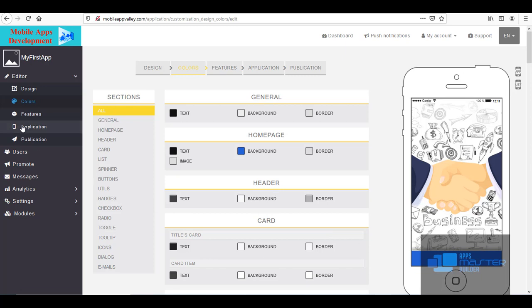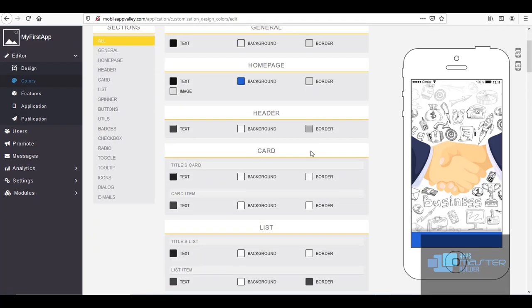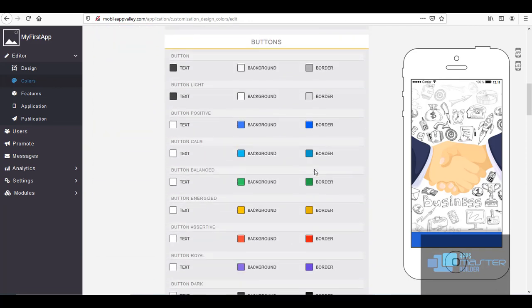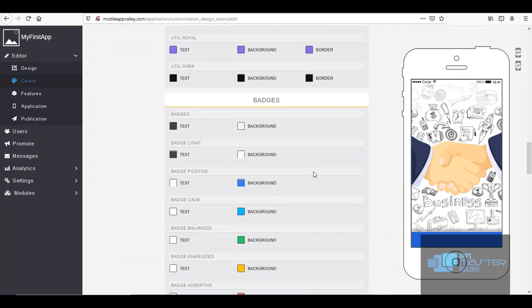Text is for when you start having feature pages here, then you have text. You can change the text color. Border is where there's a border. Some menus have borders, some menus don't have borders. And image is the tab icon. You can colorize the tab icon. But I'm going to go down a bit. All these other things can be changed, but you need to create the app first. But let me go down.